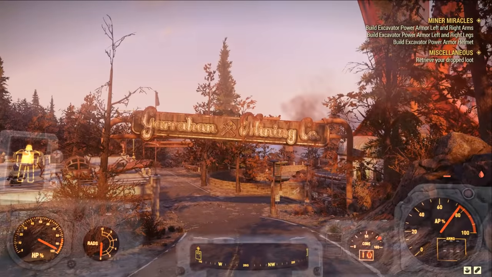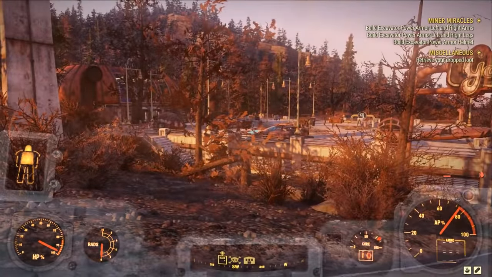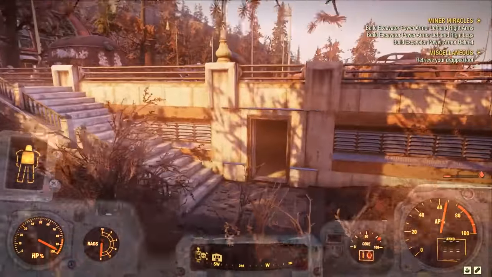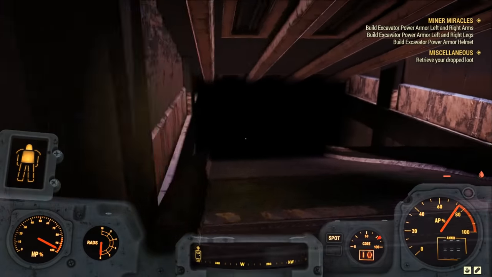Now, as you can see, there is a giant treehouse, which I'll also be showing you how to get the keycard to, as a bonus tip. But from here, we want to head under the car park through this door. And then we're going to go right downwards into the darkness. This is the fast way to avoid all the enemies.